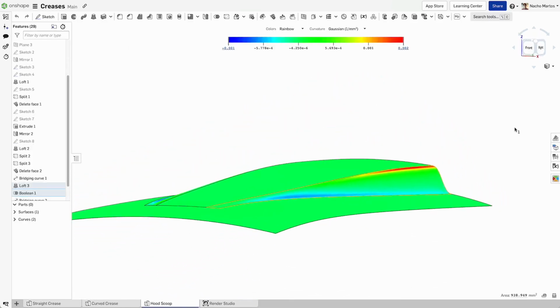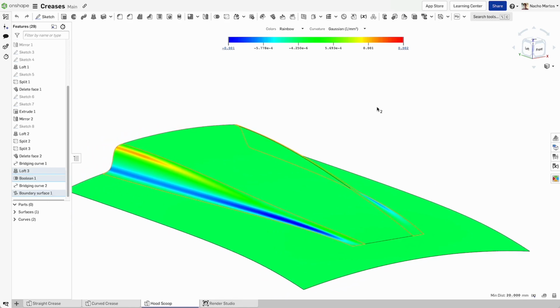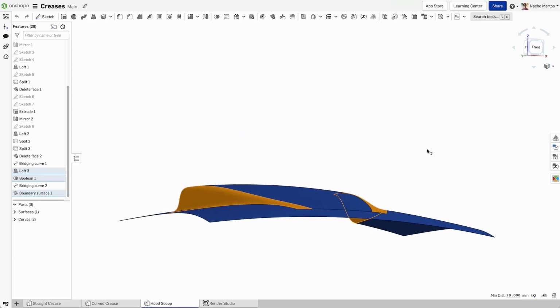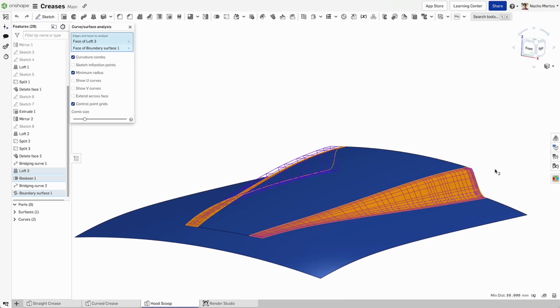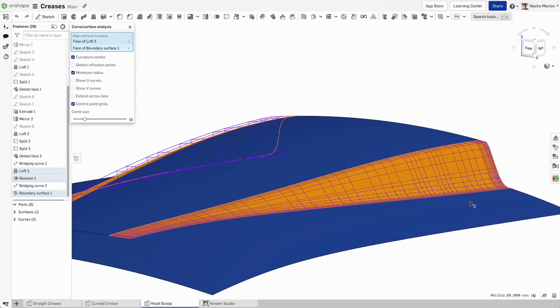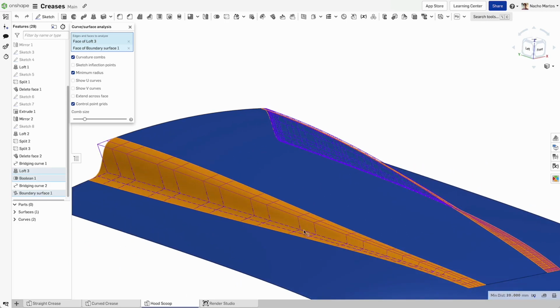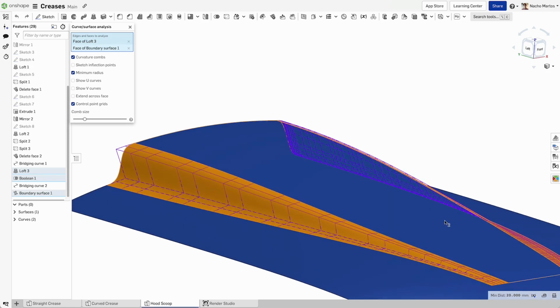The Loft tool is one of the most powerful surfacing features in Onshape. But with all the control that it offers, it can become quite mathematically complex and generate a lot of control points. This will lead to less performant areas in the design. In many cases, boundary surface will be a suitable alternative that will create a lot less control points along the path and output comparable, if not better, surface quality.